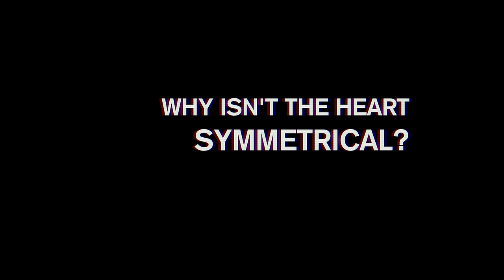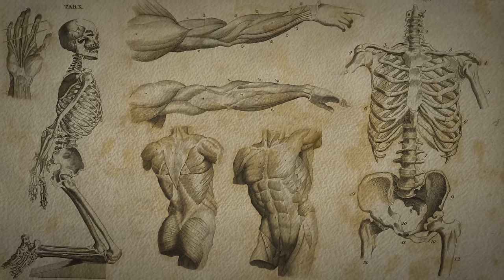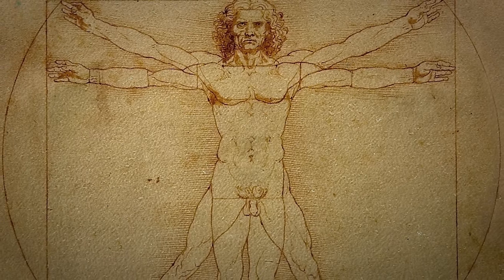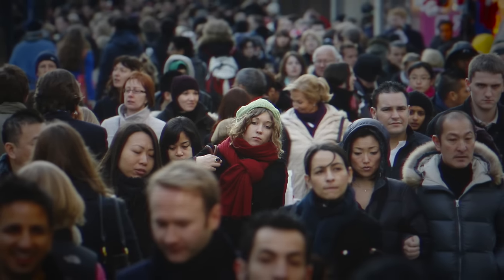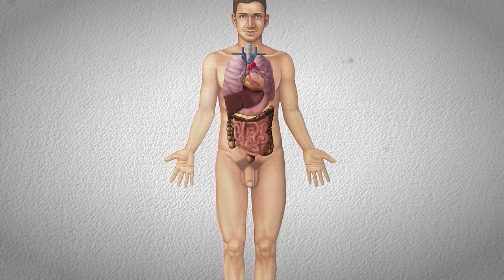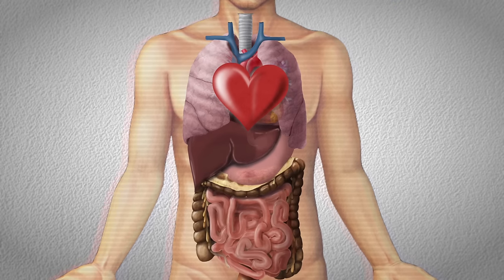But why is this muscle mass uneven? Why isn't the heart symmetrical? There are actually many theories on this, but we can explain a lot by sticking to one of the basic principles of anatomy: form follows function. The reason we are roughly symmetrical on the outside can be explained by locomotion — the way we move. For example, if we had asymmetric legs as a species, we wouldn't get very far, literally and figuratively. Internally, it's a different story. There isn't that same requirement, and as such you can see a whole lot of asymmetry, specifically in the torso area.